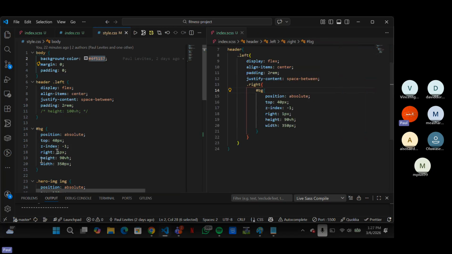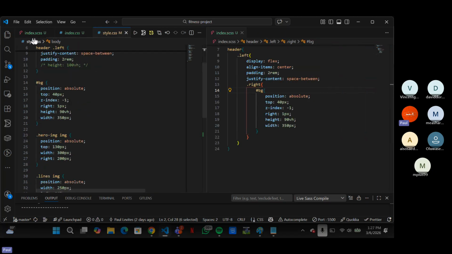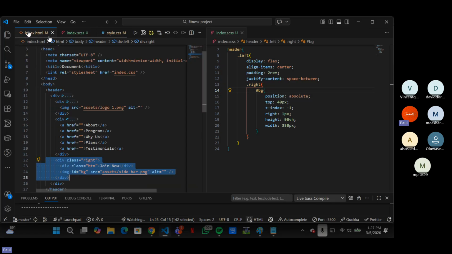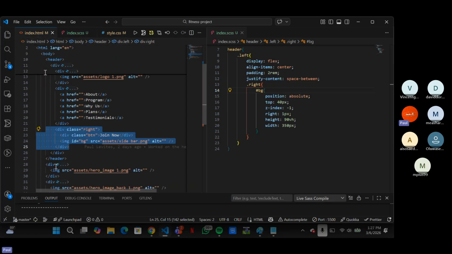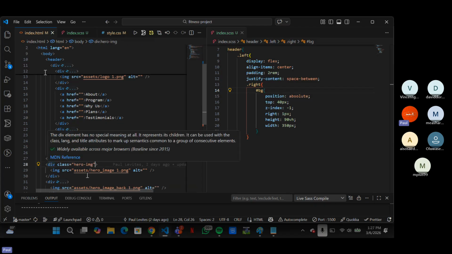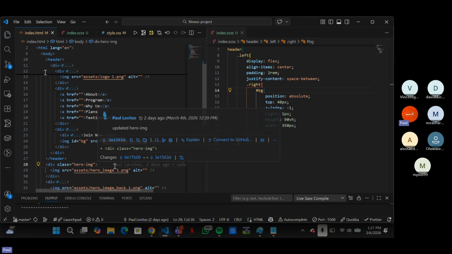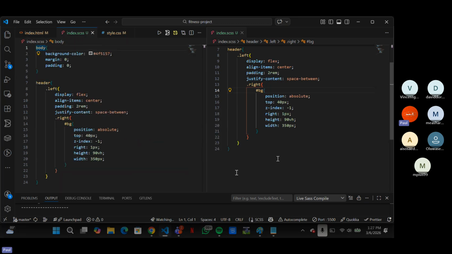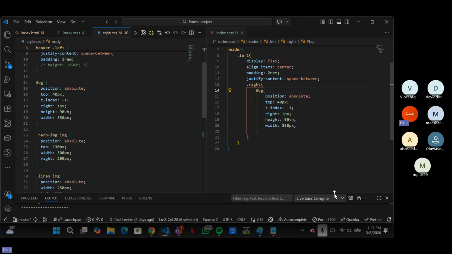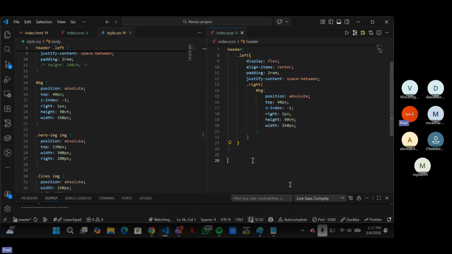So now, what's the next one? The next one is the hero image. Now, this hero image, again, you check where it is. I'm going to remove this index.css. This hero image is under where? I think it's outside the header, so it's no longer inside the header. So what we're going to have is dot hero, then the image. In the CSS rather, do the same thing. So it's now outside the header. So dot hero, dash image, img, so no, img rather.